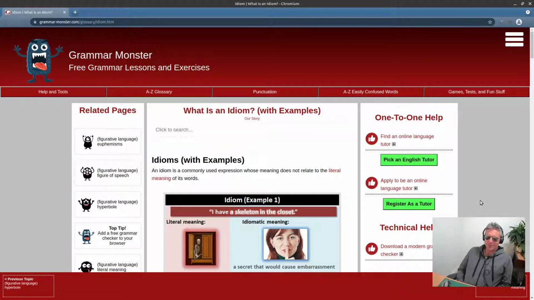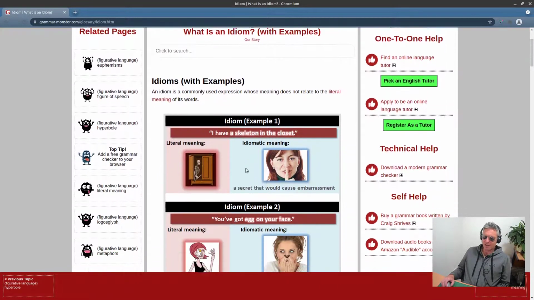What I said was, if you don't ask me your exact problem, then I might get the wrong end of the stick. And I'm not talking about a piece of wood. When I say I'll get the wrong end of the stick, I mean I may misunderstand you. So yeah, figurative speech, a commonly used expression whose meaning does not relate to the literal meaning of its words. So yeah, wrong end of the stick.